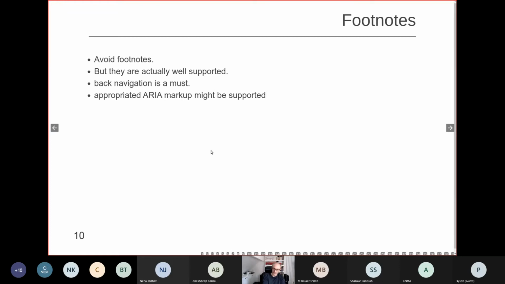Footnotes. Well, the best thing is always avoid footnotes. My general recommendation, which I always give to my students when they start writing papers, if you put something in a footnote, think about how important it actually is in order for the reader to... Question. Welcome. Akashdeep has a question. Akash, all right. Yes, please. Go on before I go on my footnote rant.